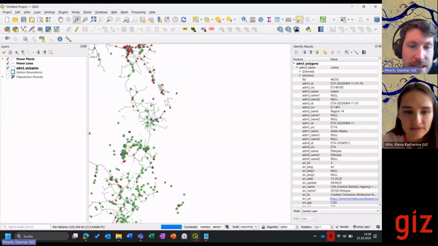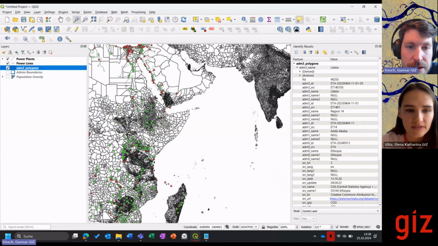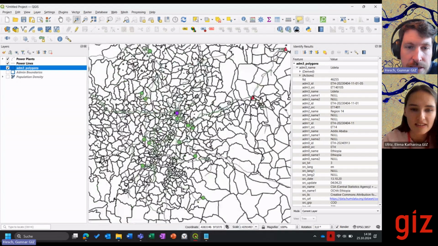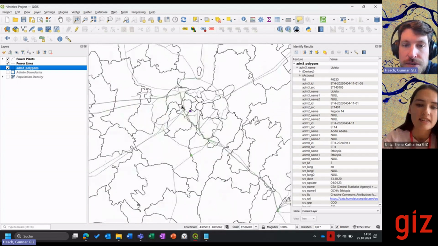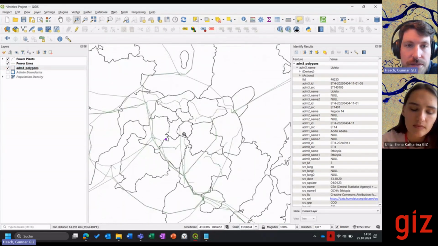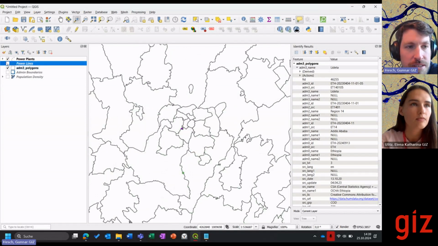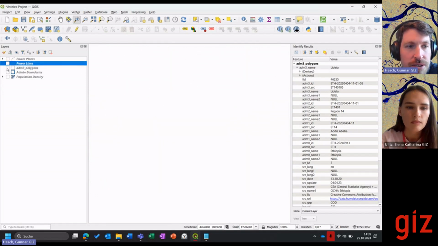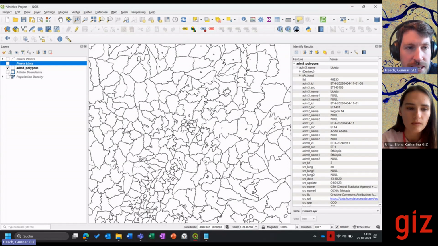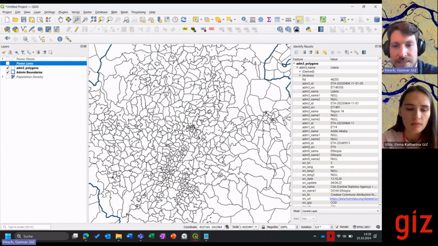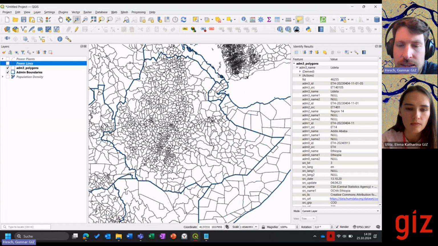All right, coming back to Ethiopia now. We already loaded the administrative boundaries, and we already had a look at a few parts of the capital city of Addis, right? But now, let's say you don't know by heart where Addis actually is. It's tough to navigate on this map because you only see polygons, and if you go out further, you will of course recognize the national boundaries, but it's still tough to orient yourself.